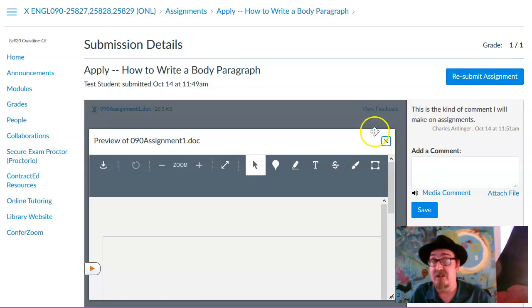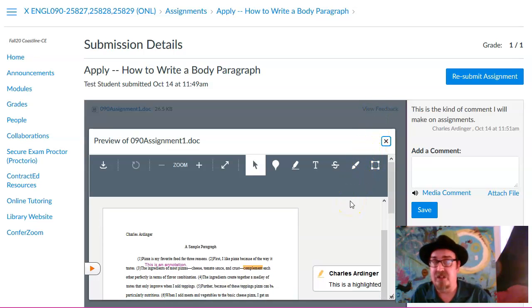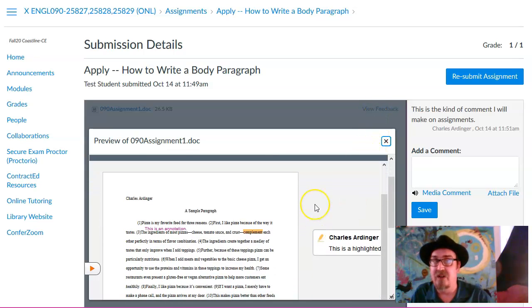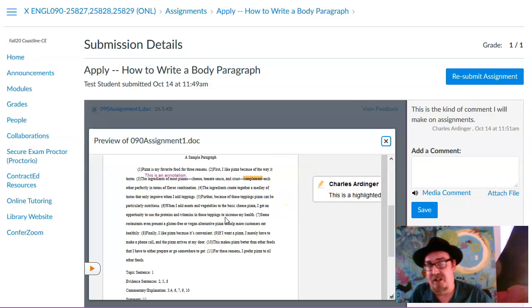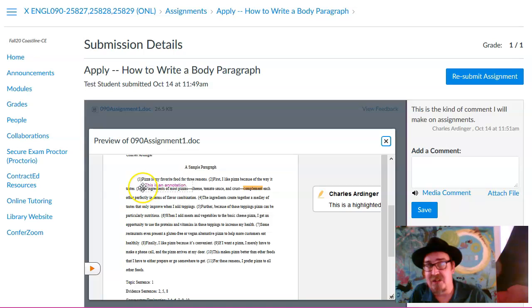When you click that, you will get actually a small copy of your assignment. Now, the window that my camera uses is smaller than my screen is, so it's quite possible that what you see here as very small will look larger when you actually look at it on your own computer. Notice in this writing that there are some annotations which are in this kind of pinkish purple color.